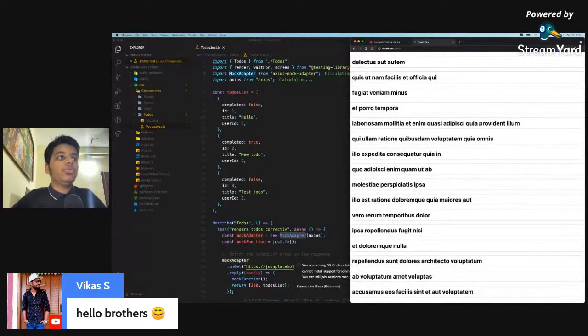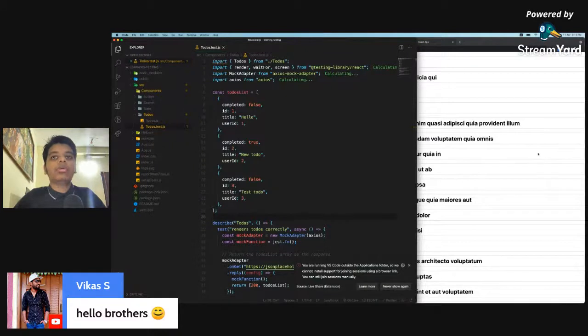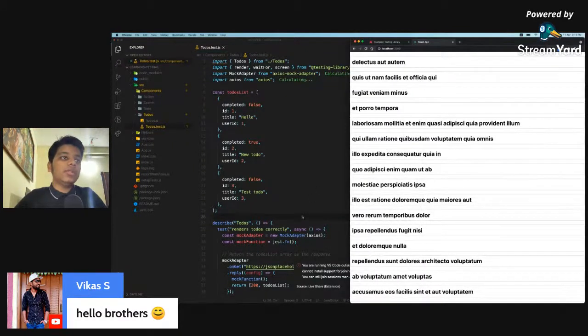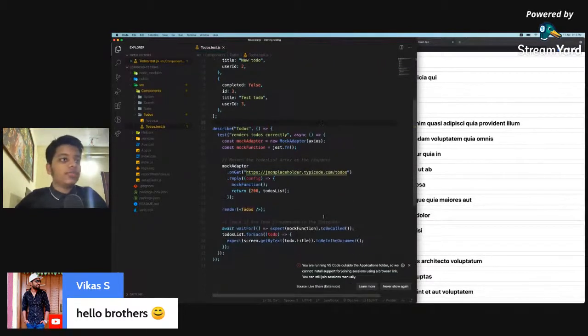When you're doing testing, as per my knowledge, it would be better if we could mock the API, like with Jest, which is provided by Jest. So we could mock an API and the data that we are receiving, and do a test to see whether the components and all the things are working properly.